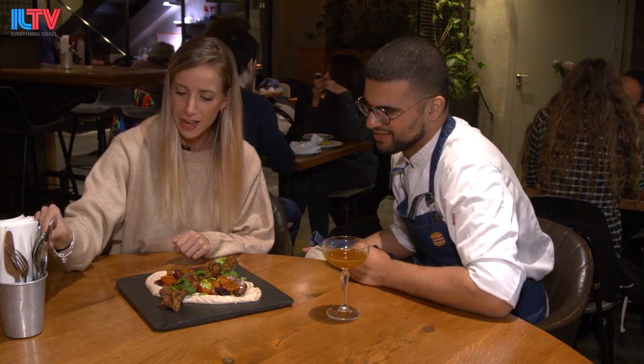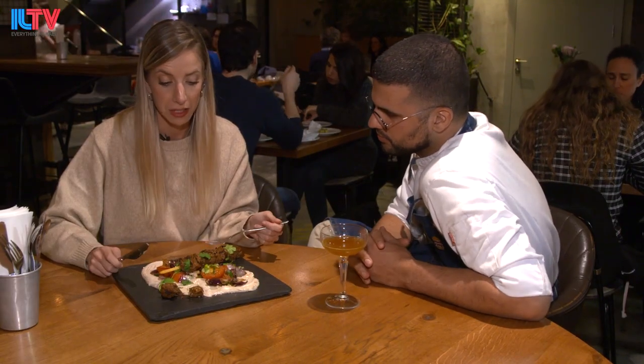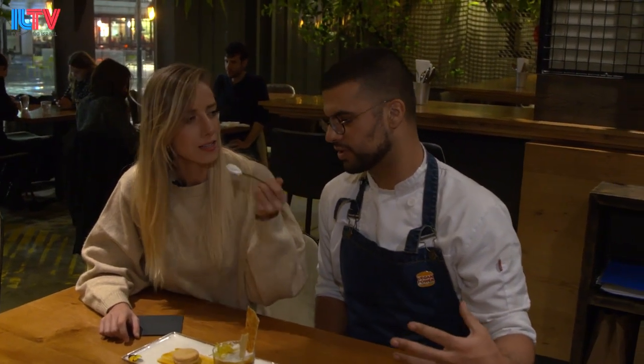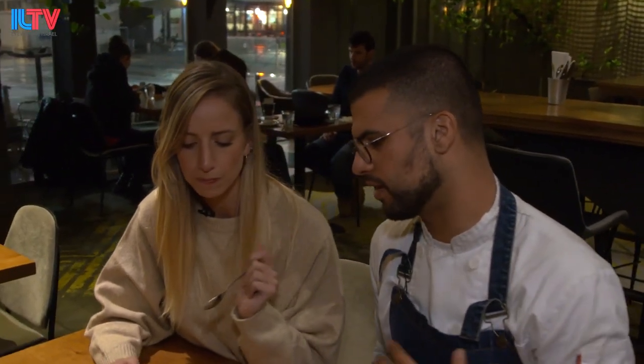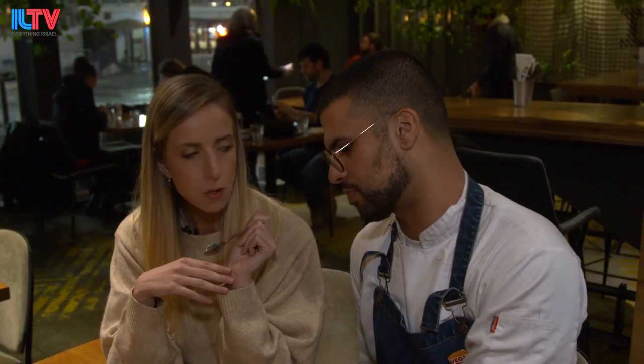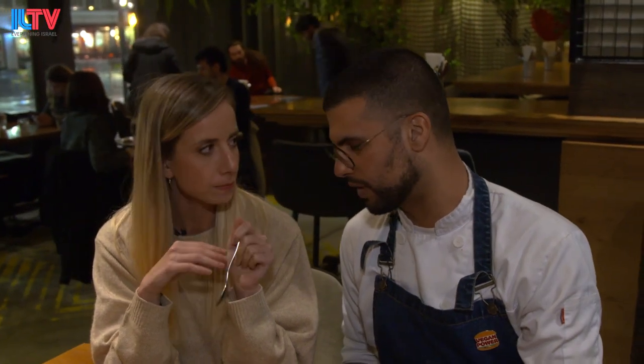Now that you've seen me make it, you can try it and let me know how you feel about it. Wow, this is good — absolutely, really. I'll give you an A-plus. So this is the alfajores — a traditional Argentinian dessert. It really starts with the cookie, that's the original influence, and then we did our own take on it. The whole dish is based around what's in the cookie: lemon zest, dulce de leche, and coconut flakes.